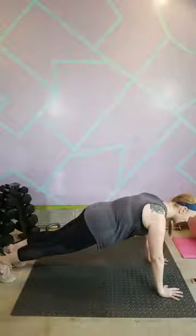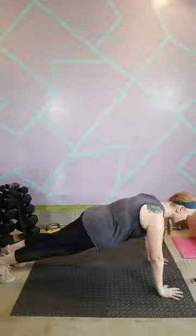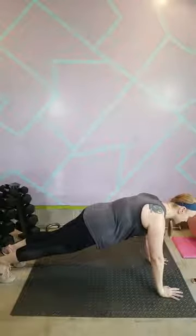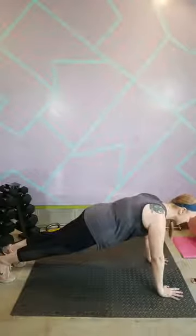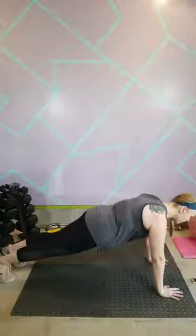Core flat, pelvic floor up and in, driving through the back of those heels. Everything pushing up towards the sky. So much energy, so strong. You have got this. You are under 10 seconds already. We've got 5, 4, 3, 2, 1.